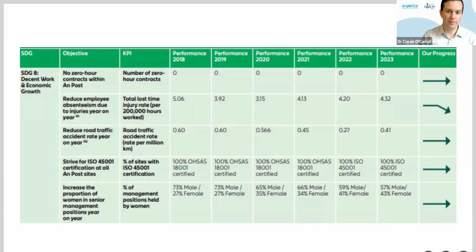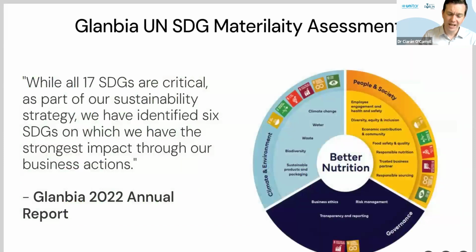Another way that organizations implement the UN SDGs is that they use them as well to determine what is important to their business and then report on that as well. So here's an example. Glanbia are a major Irish company, major international company. Their income is in the billions of dollars every year. They're a major agricultural company, okay? So they're a $1 billion company, and they use the UN SDGs as the basis for their materiality assessment to see what is most important to them for sustainability.